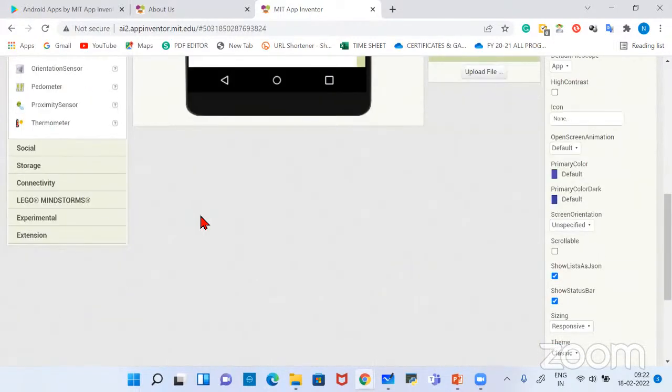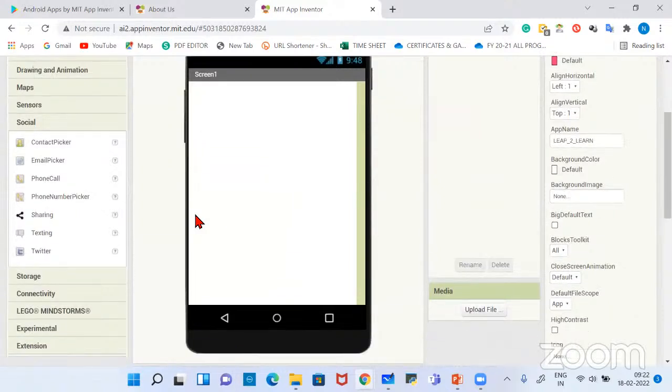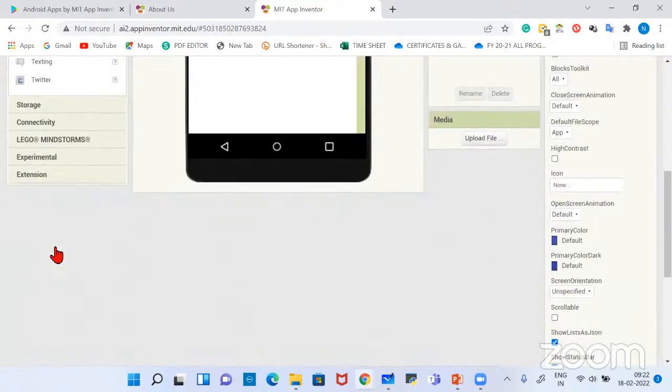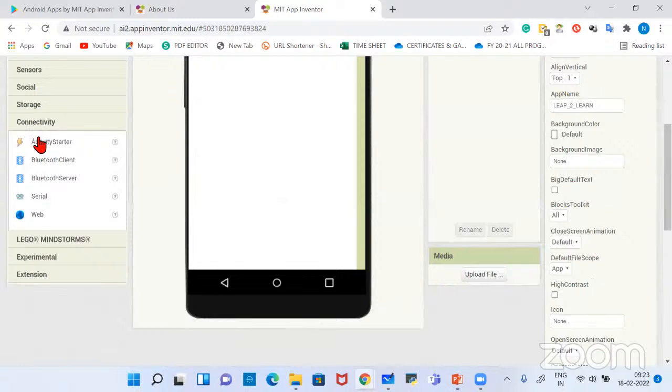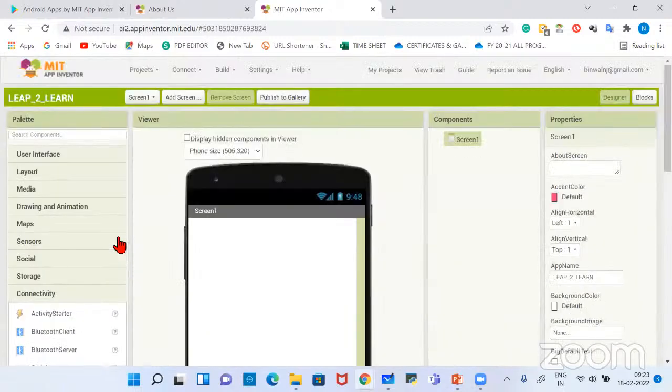Now if I talk about social media, you can see here we have sharing block, we have texting block, phone call block. तो अगर आप कुछ सोशल मीडिया जैसे यूज करना चाहते हैं, हमारे पास कॉन्टैक्ट, ईमेल आईडी, फोन नंबर, ये सारे एप्लीकेशन यहाँ पे हैं। आप अगर कुछ कनेक्ट करना चाहते हैं ब्लूटूथ या ऐसा, तो यहाँ पे ऑप्शन है ब्लूटूथ, वेब. So if you want to use connectivity, if you want to make an application that uses connectivity, you can use Bluetooth client, you know. So these are n number of blocks available over here.